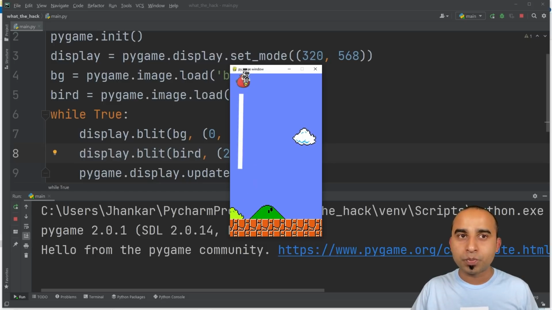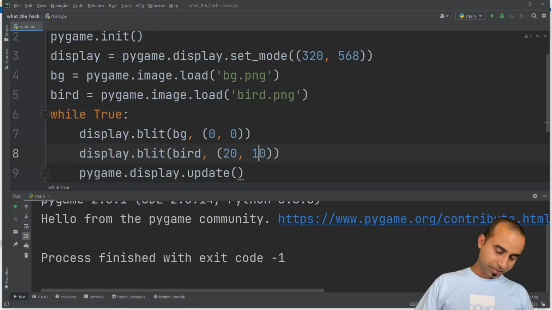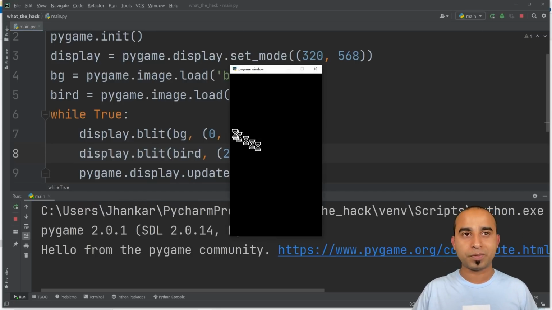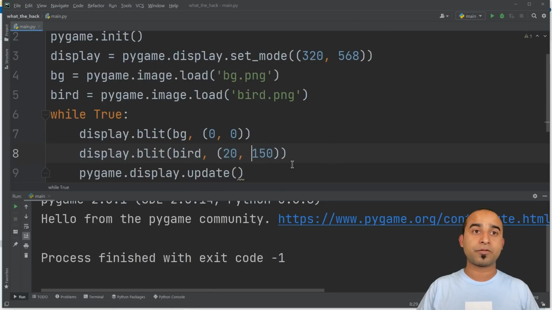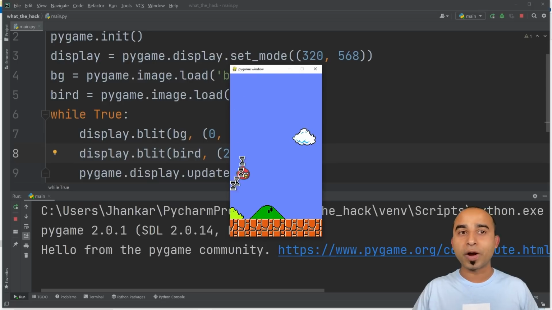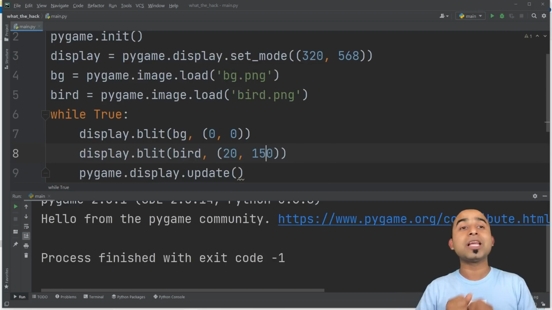So the y value is 0 here, and if you go downward, it increases. So if I put, for example, 150, then it will go down 150. You see the bird went down. And if you want even further, say for example 320 or something like this, then the bird goes way down here. This means you can control where your images will go just by putting the right number you want.